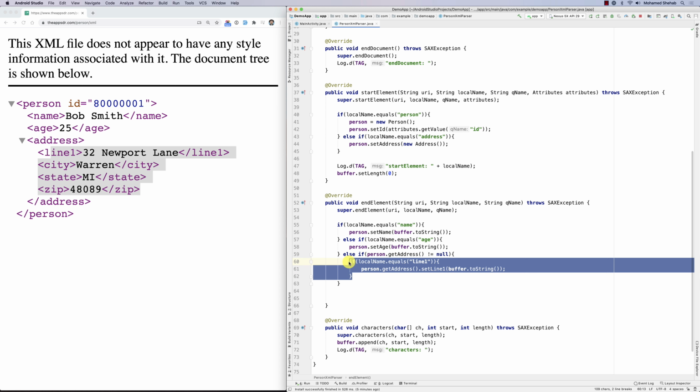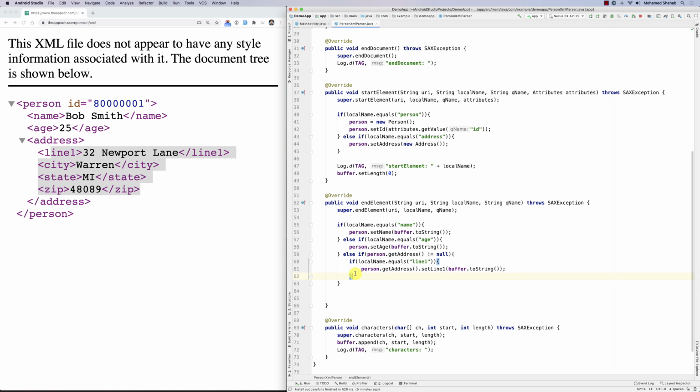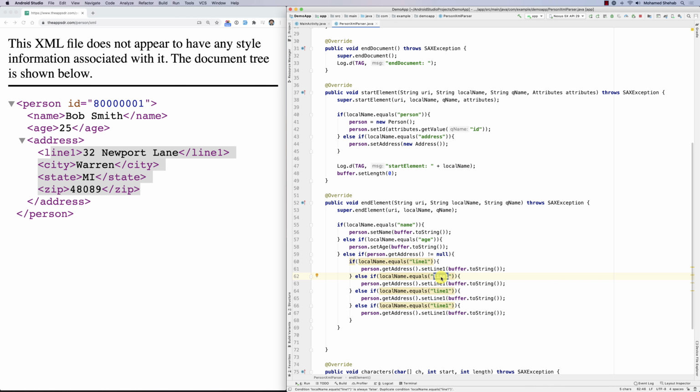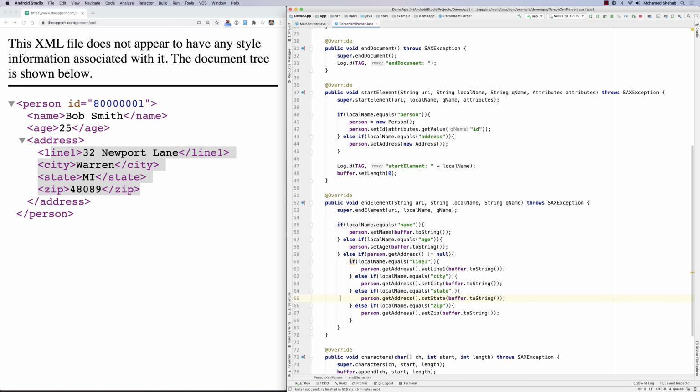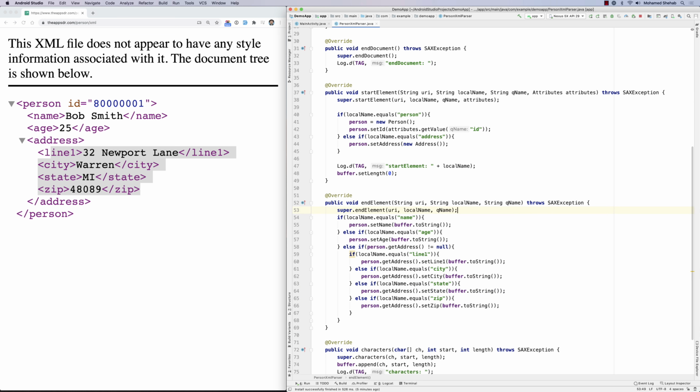And similarly I can have a lot of else ifs to catch the remaining parts of the address, right? Else, and another one here, and similarly else, another one here. And so this is the line 1, and then I have city, and then I have what? State, and I have zip code. So set zip code, here it is. Set state, here it is, and set city, here it is. So basically you could see that this is how we are catching the strings.